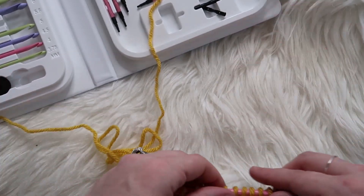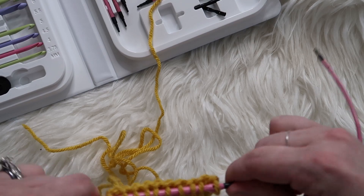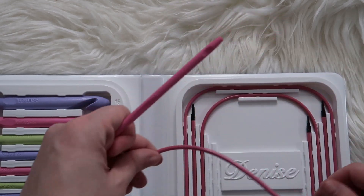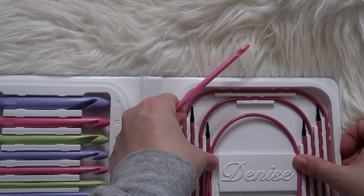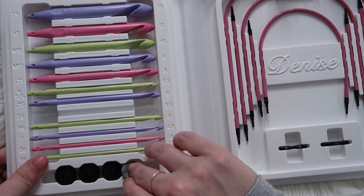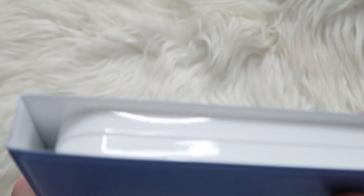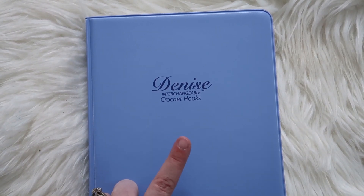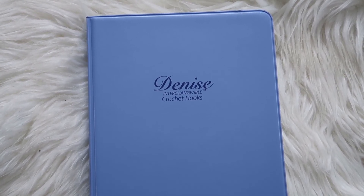This is a mid-priced set of hooks. The ends come right off, but they don't come off if you — like, you saw how I was sliding my yarn all over the place. They just snap right back into their little homes, put those back in there, and then it just closes right up. Look at that! I vote 110% yes on this. Obviously it was my fault that I didn't know where the instructions were because I just got so excited to open up this box.